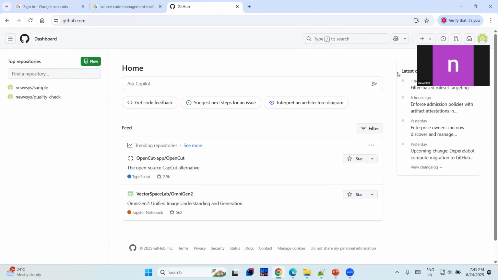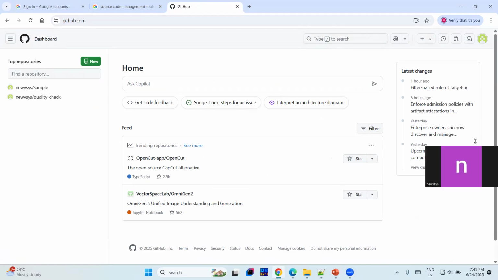So now we'll see how we can create the repository. A repository is nothing but a folder where we can store our source code, access it, and commit our changes, all those things we can do. Once we have logged into the GitHub account, we need to create the repository so that we can maintain our code there. To create that repository, we just need to click the plus button, or we can use this button to create the repository.